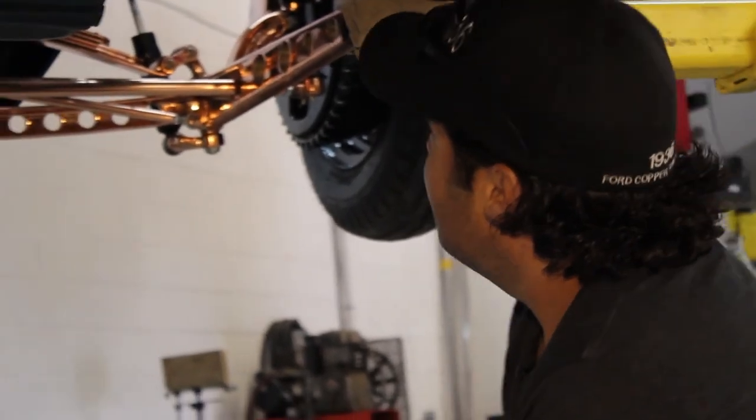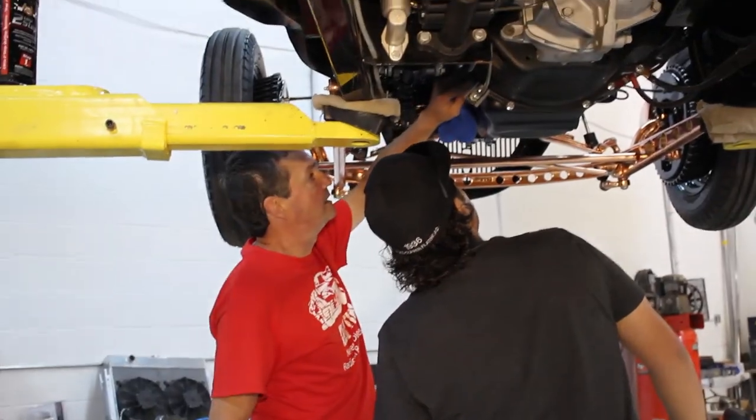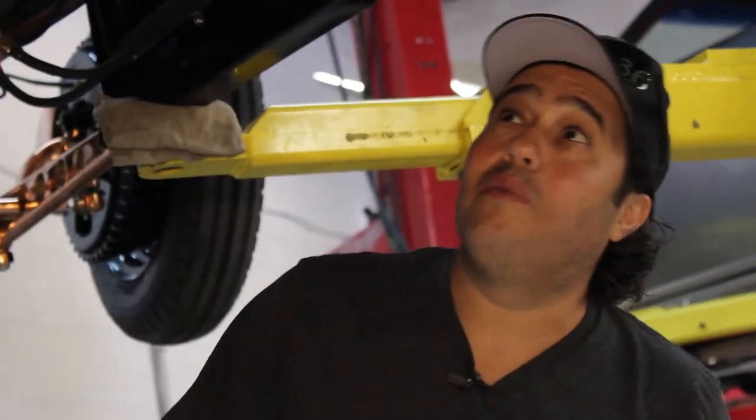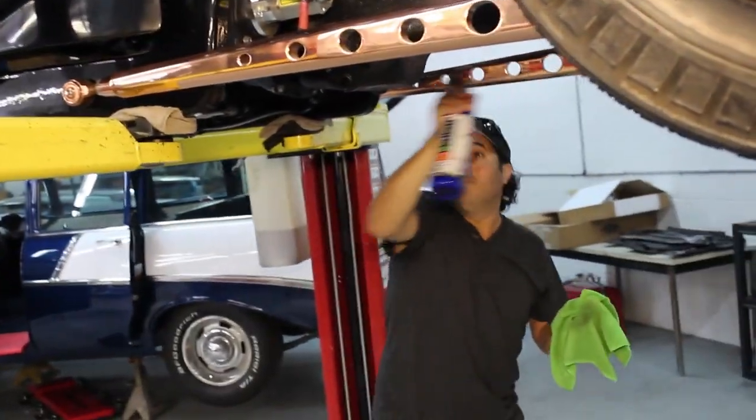You have a bit of a leak here, Mike. I don't know if it's around the seam here. I think it's the seam. Again, this is my first one, so I don't know what they're looking for. I just want it to be as clean as possible. Do it with what you can, even though it's a road car. Absolutely. Never thought I'd be polishing the bottom of the oil pan.